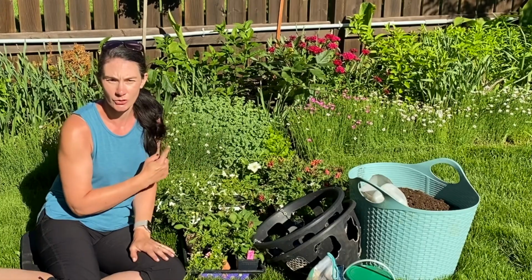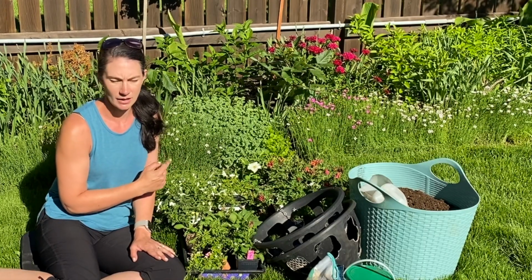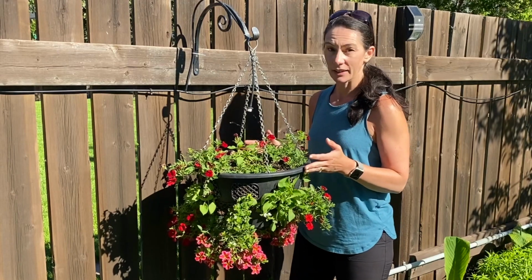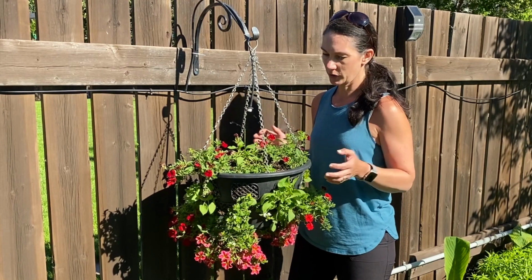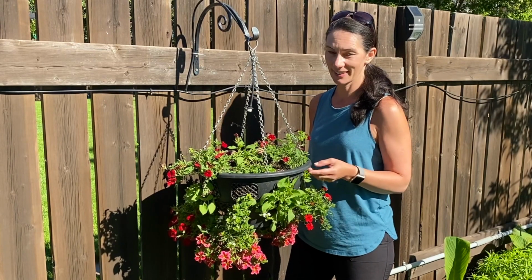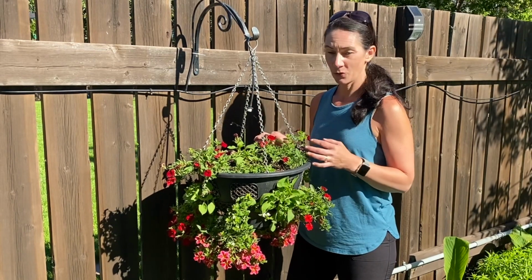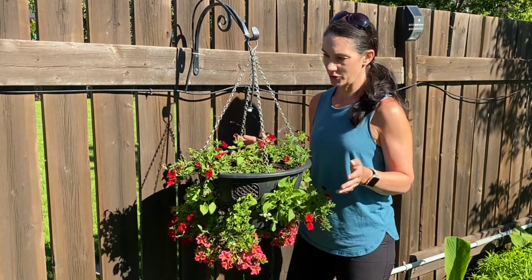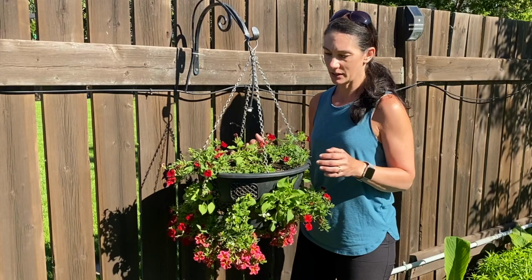So let me show you the basket I already have done up, and then we'll take a look at the plants I have here for these ones. So this hanging basket, like I said, I did up about a week ago. It's been out here through all that stormy weather and rain that you may have seen recently on my videos. Lots of wind, and it's held up just fine. I haven't done anything special to it to protect it.